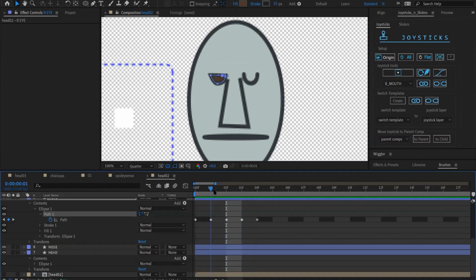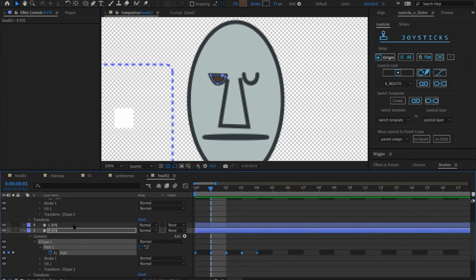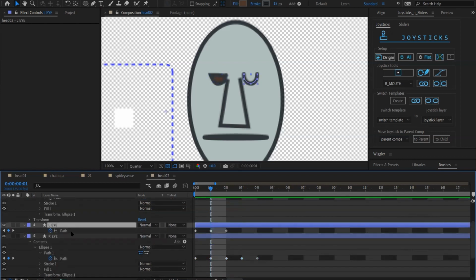You can do kind of shifty eyes, angry eyes, and then shocked eyes. So I'm just going to copy these into the other eye. Cool. And let's drag them back so they line up properly.